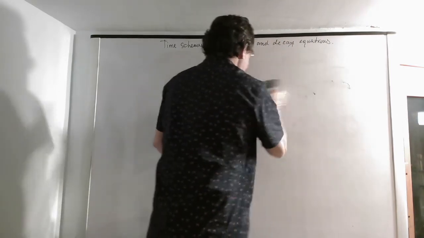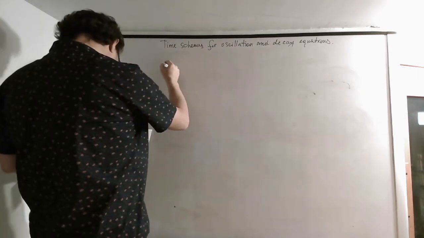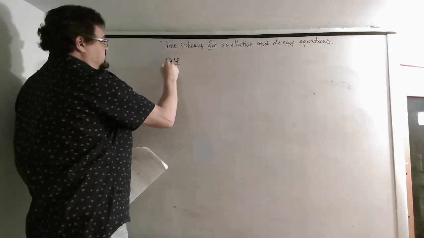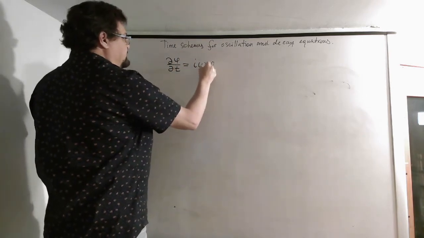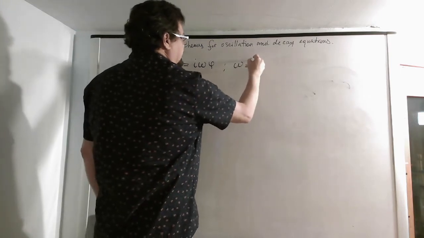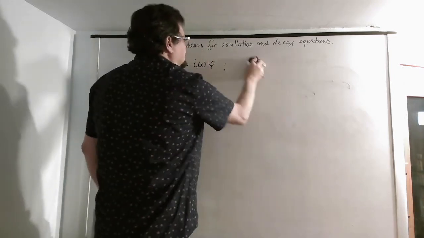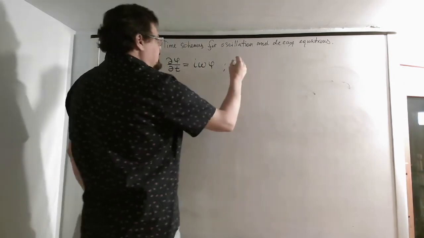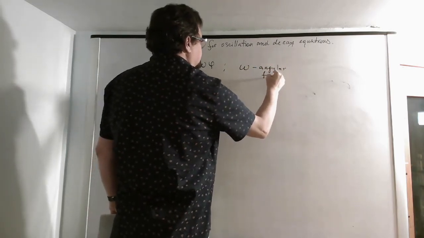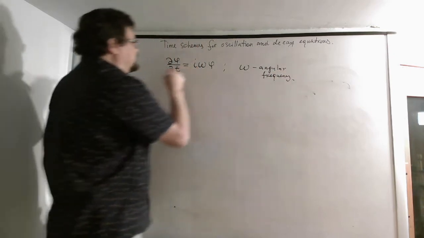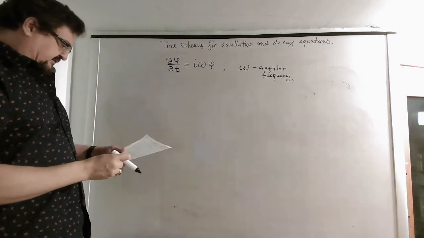From the example that I gave you, we see that the general form is that we are looking at some function, d phi/dt equals i omega phi, where omega is some frequency, 2 pi over the period, where f is not Coriolis, just frequency. So omega is just the angular frequency. This is the general form where i is the imaginary unit. So let's consider several schemes for that.